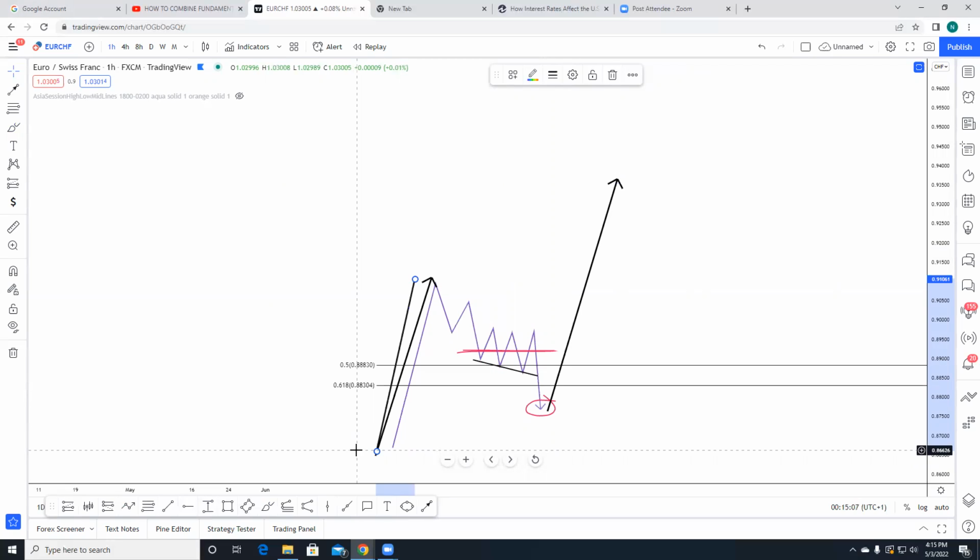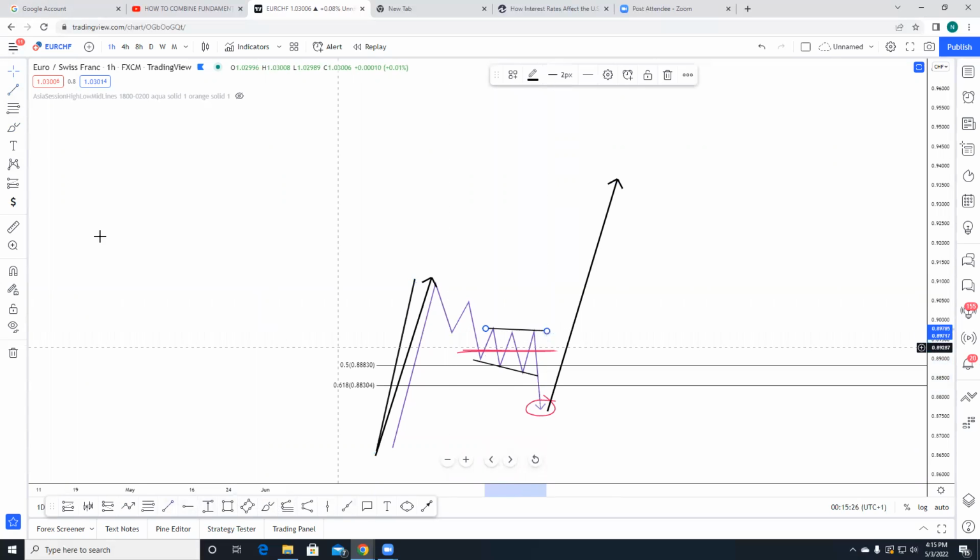Okay, so this is very critical to your understanding of entry. You need to wait for price to have a well-developed consolidation. Look at it here, it's a well-developed consolidation. You need to wait to see the market having a well-developed consolidation here, and break down to grab liquidity at demand, and then you take your trade.